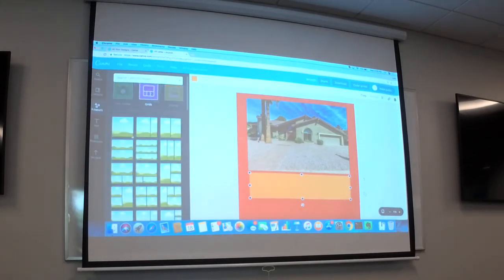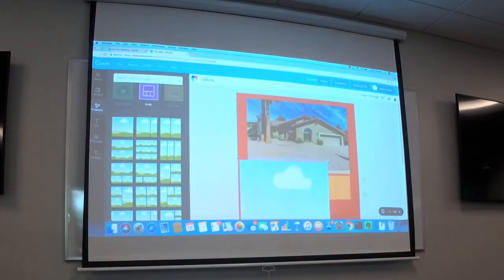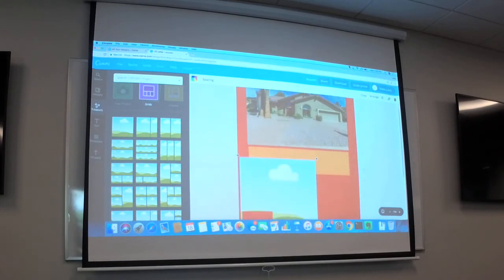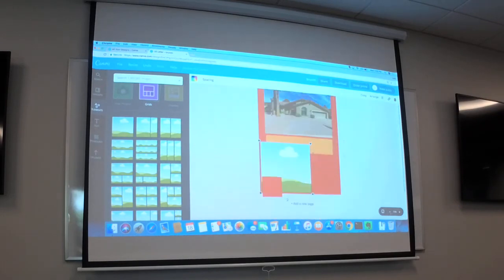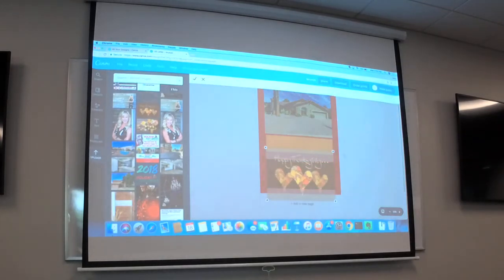So if you do a single grid, let's try it. Like the circle, the way you put the picture in the circle, and it just automatically shrunk it into the circle. I'm going to make this smaller so we can see the whole thing. Let me get rid of this funky guy. So this was a grid I just brought in, but it looks like I have to keep it, oh no, I don't. I can make it any shape I want. So now, if I have one of my photos, like Happy Thanksgiving, it fits in there perfect. I double clicked it, I'm going to drag it down and hit check.